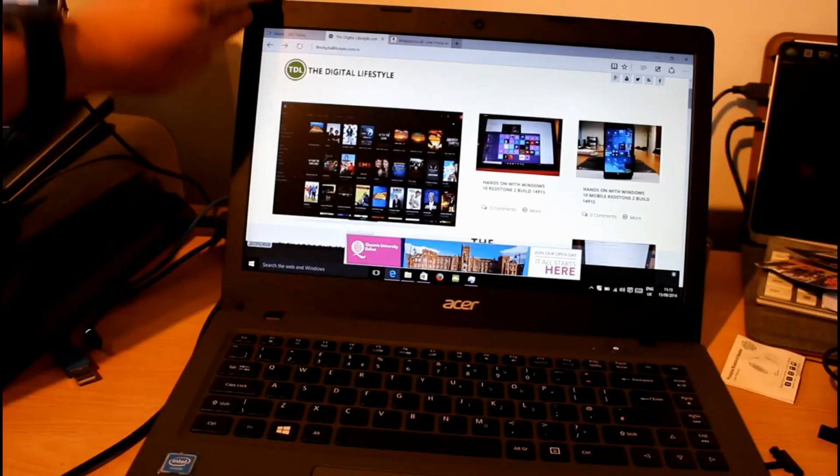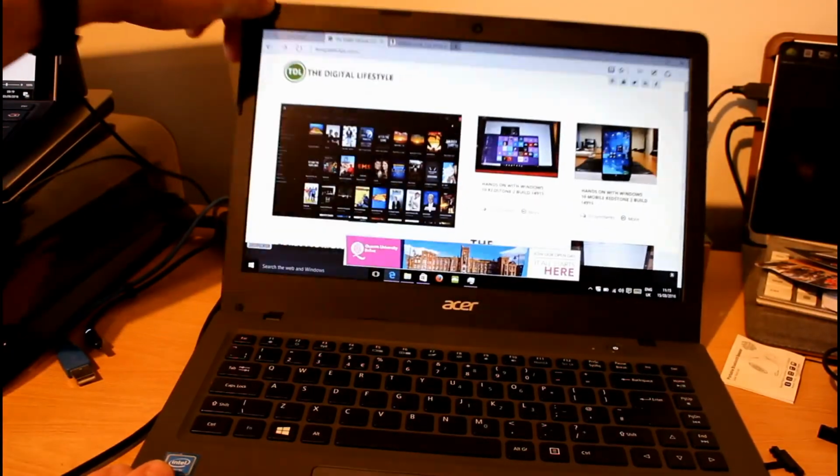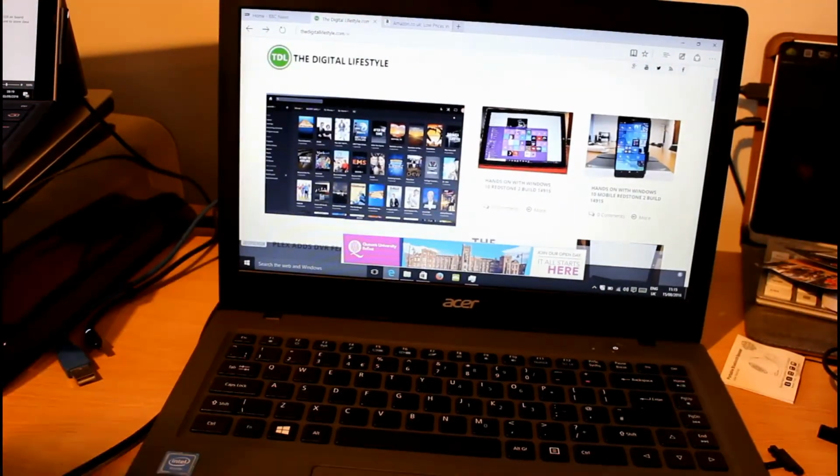It's not reflective either, which is quite good as well. You can see it catches the light a little bit, but it's not as reflective as some of the others. I've been reviewing some high-end ones which have real glossy screens, and I don't think they're as good. They look good, but the glossiness when you get outside can cause a bit of a problem. So I actually think it's not a bad screen. It's just low res really.